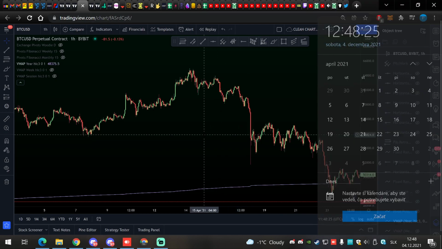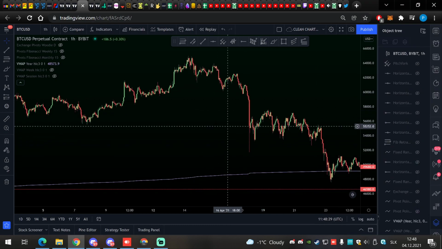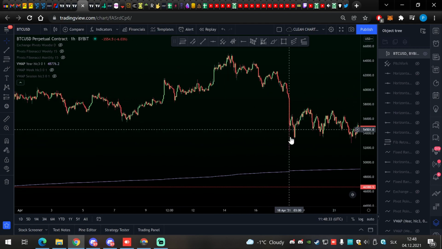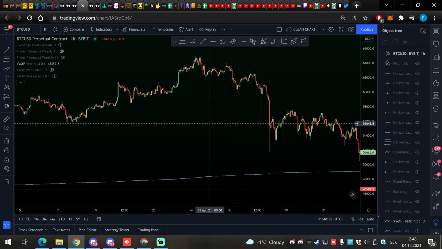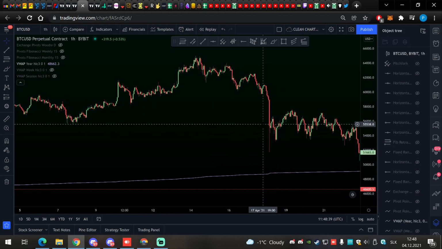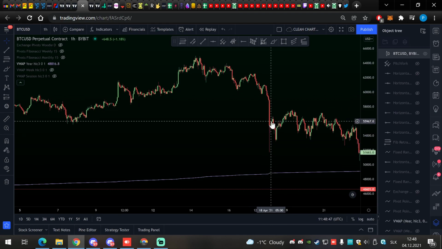18th of April, Sunday. Yes, the black day for me. I lost 10% of all my accounts on this because I had a lot of supports here and the market was illiquid, and there were huge liquidations. I made mistakes. I actually learned from this day because I do not lose much on day trading. I am mostly profitable every day on working days, but I lost 10% on my accounts here, a pretty big hit.